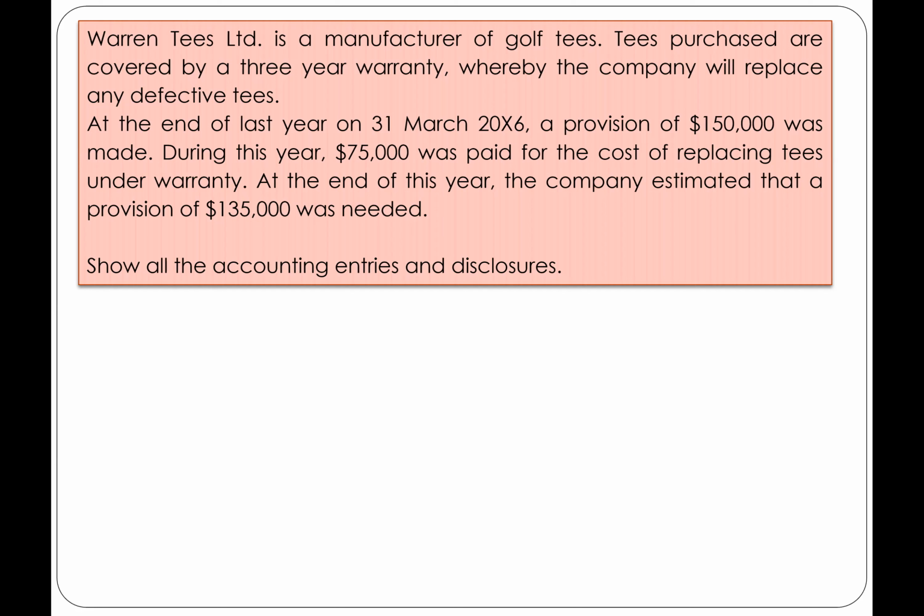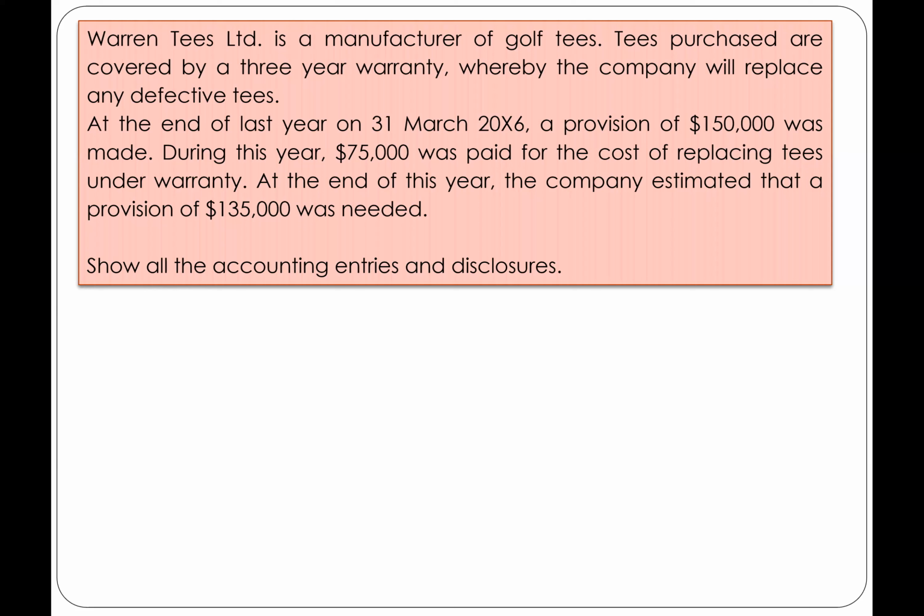But the case is we actually took 75,000 from the provision, which means there was 75,000 left in the provision account. Now, at the end of the year, we need to then increase it from the 75,000 that is left to the 135,000 that we now need, which means we are simply saying 135 minus 75, which should be 60,000. So we are basically then debiting expense account by 60,000 and then crediting provision by 60,000 so that it increases to 135,000, which is the new provision amount that we require.